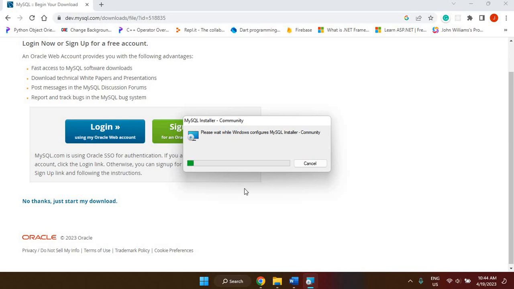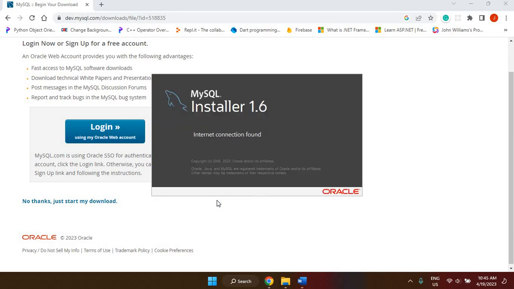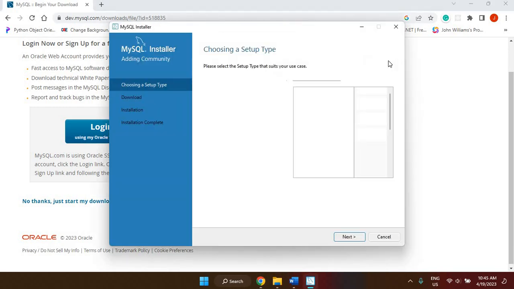Right, you will see an option to give Windows permission to configure the installer. Alright, so all you need to do is just click on yes and then it will start the installer configuration process for us. Alright, there will be another option to launch the installer. So we'll click on yes. You're probably not seeing this part of it, but the option will come up. So just click on yes. Alright, and the installer is being launched.